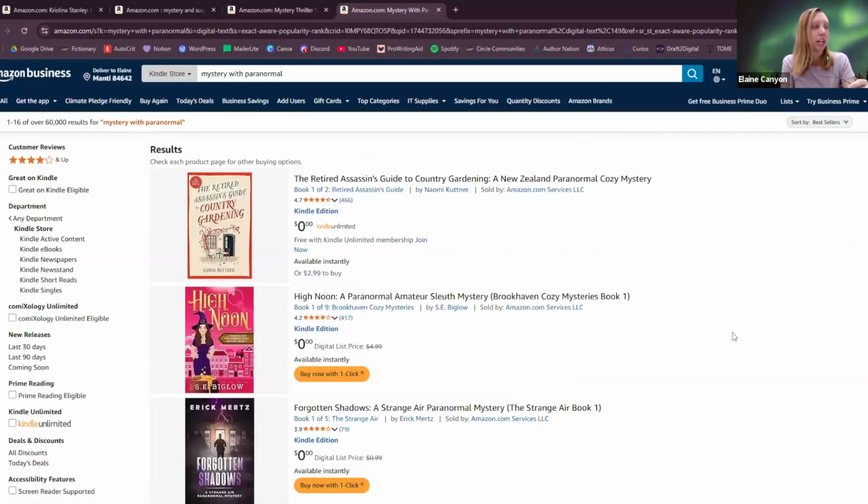So I'm going to switch over. And you can see mystery with paranormal. We brought in a whole other set because most paranormal mysteries are cozy. So you need to actually know that as you're doing your research, because if you don't know that, it looks like this is okay. And I guarantee you right now, that kind of cover on Kristina's book is going to cause problems because that kind of cover says that it's a cozy mystery. Because it's light and it's dainty and it's whimsical and it's going to give someone who loves country gardening and mysteries a really wonderful experience, and they're not going to want what Kristina's got.